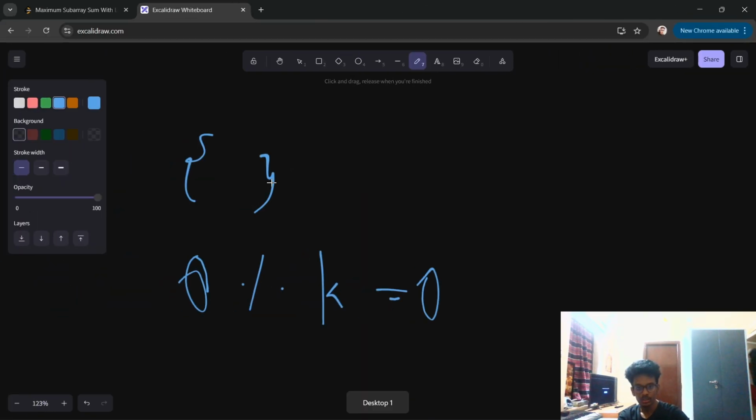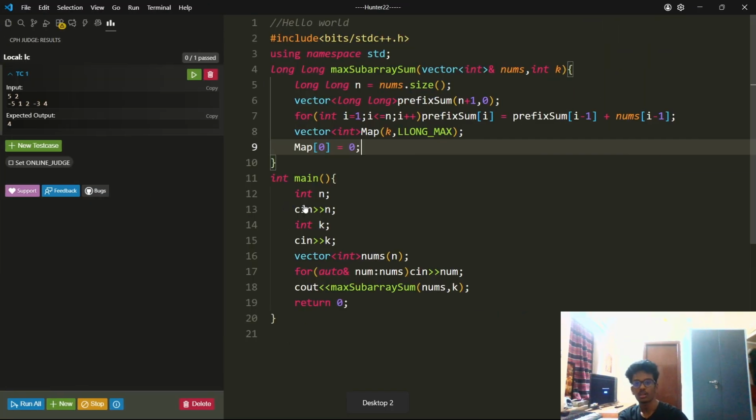What's the sum of elements in it? There are so many elements, right? We cannot actually sum them up. Just by looking, we can say that this has no elements and its sum is 0.